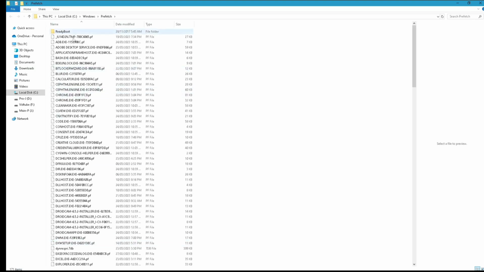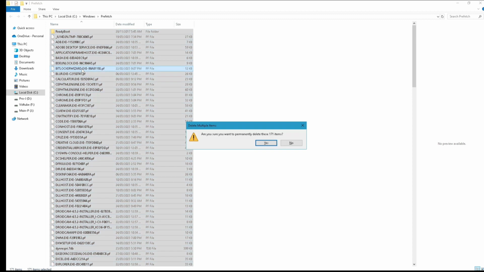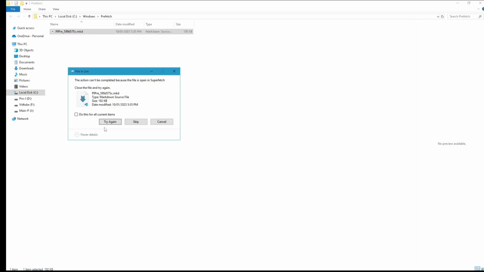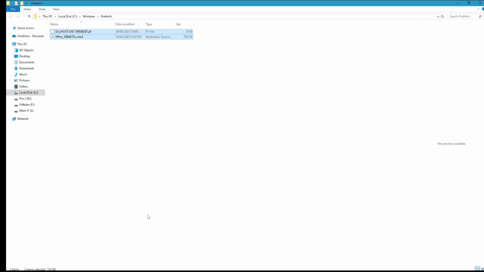You'll notice you have a lot of files here. So these are useless files. You can just click one of them, then you can just press Ctrl A, then you can hold down Shift and delete. That will make sure that it deletes all of these without passing through the recycle bin, so permanently deleting them. You can just press yes, and then if there's something that has refused to be deleted, meaning it's being used, you can just leave it the way it is. You can just click on skip, and that should clear up this area here.